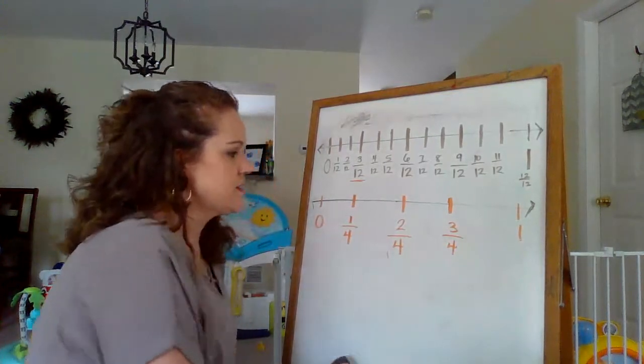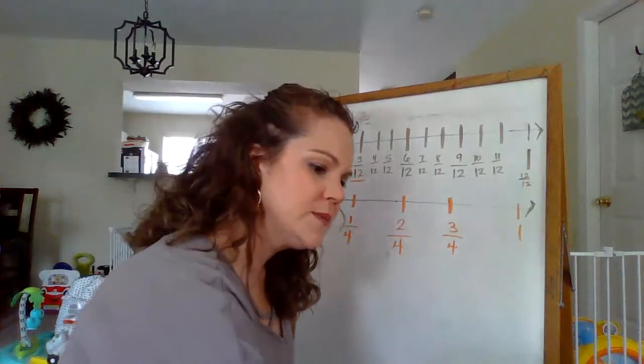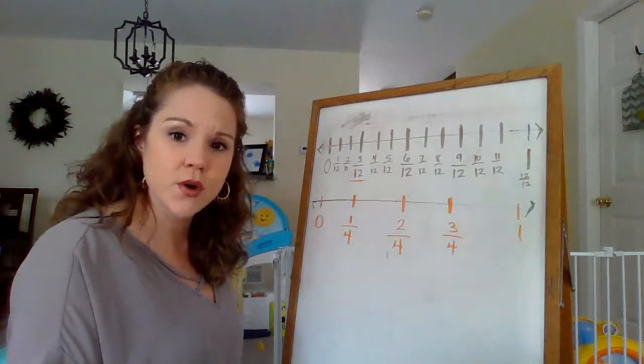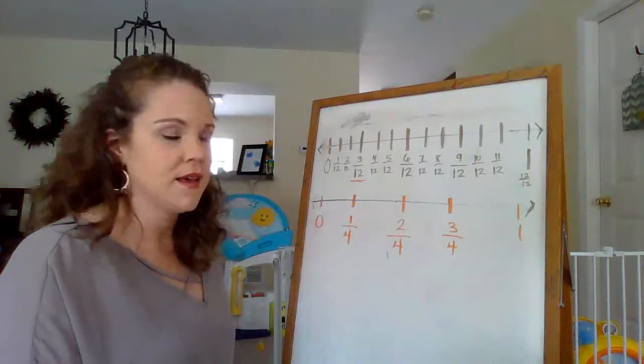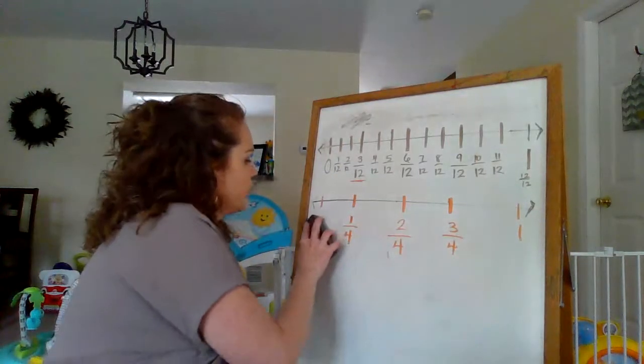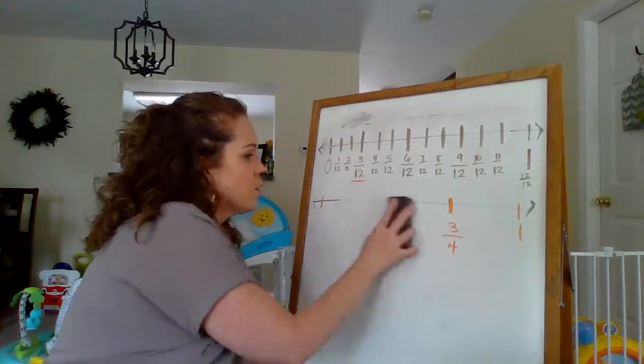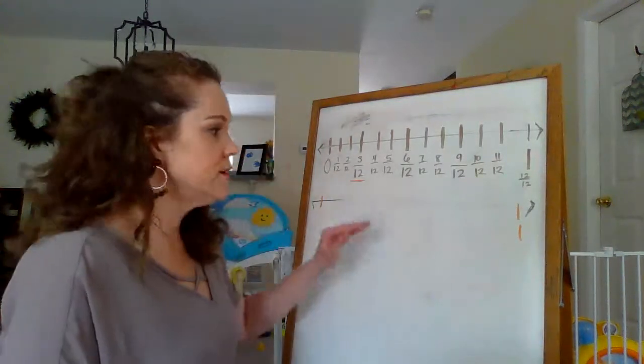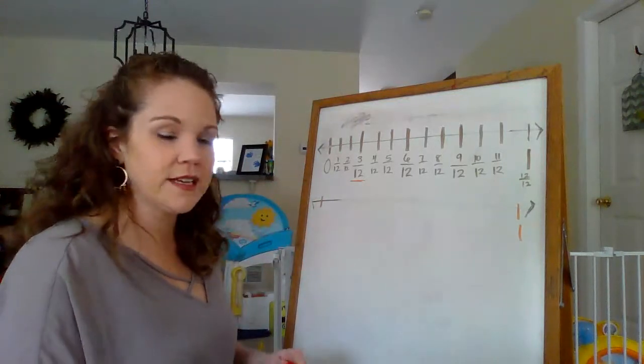All right. So that's how we do it with our fourths. Okay. When Ms. Busto and I were working, we also had some six in there. So okay. If you have a whiteboard, you can erase the fourths. I go to the next one. I'm sorry. Draw a new one.